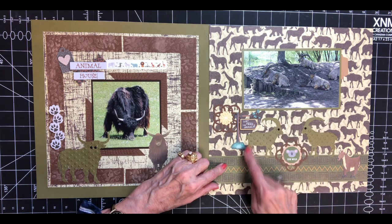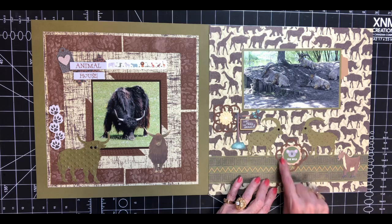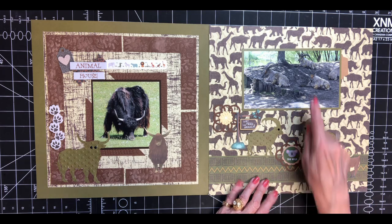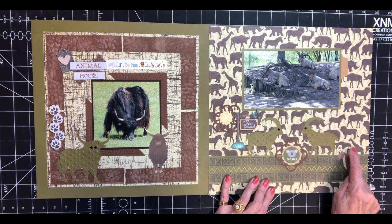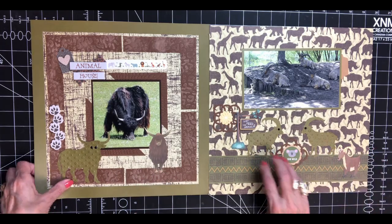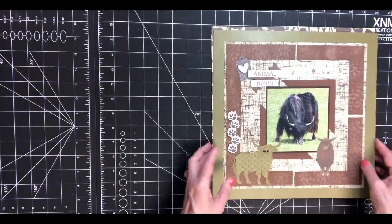Anyway, so I did images of two facing, and then I had this one sticker here. He's got horns kind of like theirs, only their horns are straight. His is curled. Anyway, my old zoo paper from my stash. That's a very old pad.